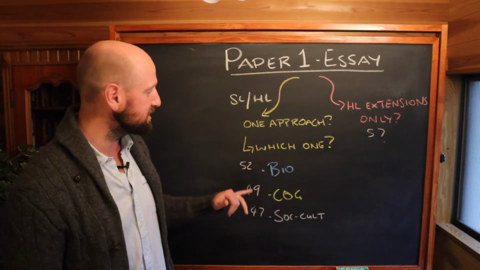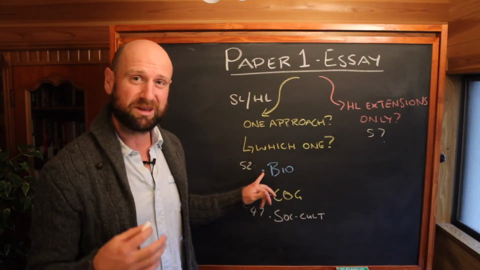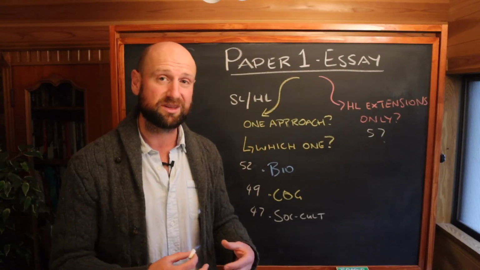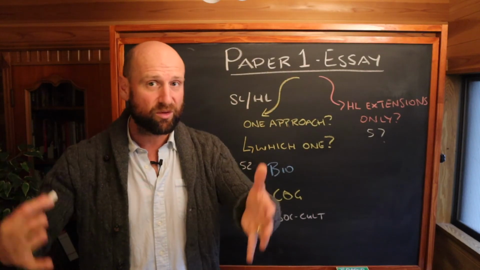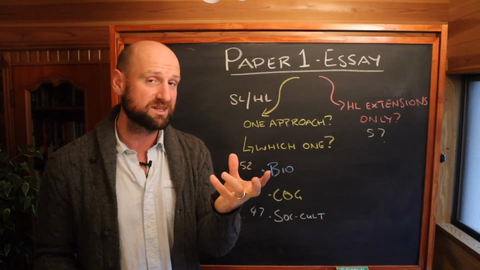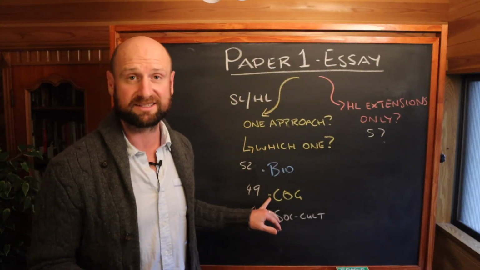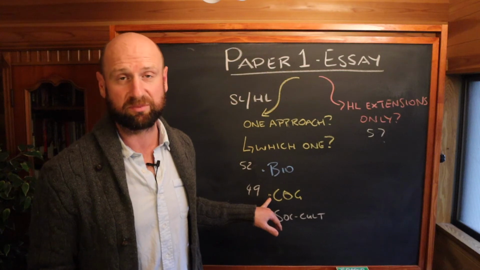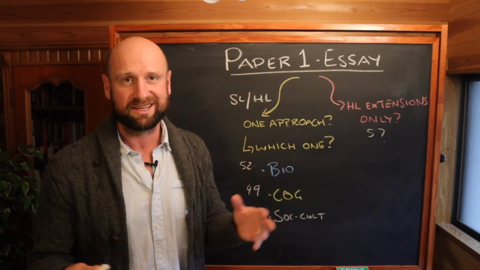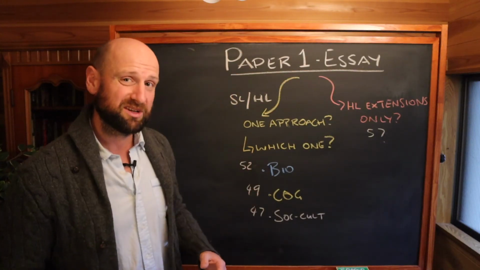So I feel like going into the biological approach, if you really work hard and you're willing to do the work, there won't be any surprise questions. Going cognitive or social cultural, there's less topics, so there's more chance for you to spend more of your energy and become more of an expert in these topics. But I feel like there's a little bit of a risk that you might get asked a curveball question. For example, 2019, they asked, discuss 2 biases in thinking and decision making when the guide clearly stated 1 or more. I mean, that's just some of the curveball questions you might get asked and you have to be ready for.